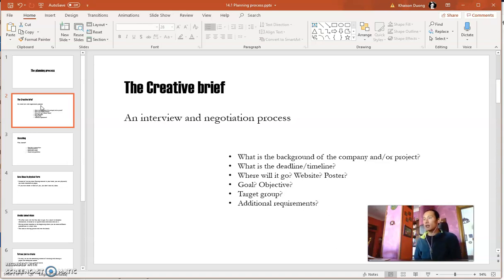What's the deadline, the timeline? So when do you have this finished? For us, you have a project, and I'm going to set a due date. That's basically your deadline. You might want to draw a timeline. I want to be done this at this point, I want to be done this at this point, etc.